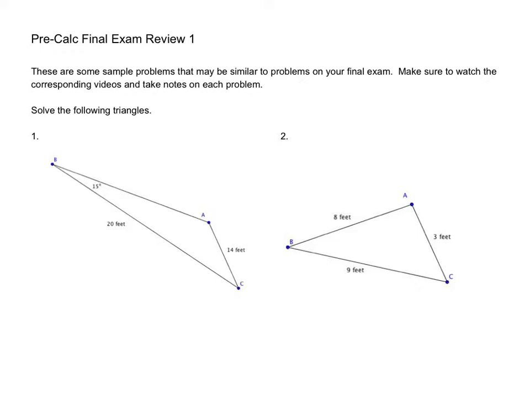So if we go back to solving triangles, we really had two ways to do this. We have what are called the law of sines and cosines. Now the law of sines was good when you had a couple pieces of information, when you had two angles and a side, or two sides and an angle where the angle was not between the two sides. The law of cosines was good when you had all three sides, or you had two sides and the angle in between them. So AAS, SSA, SSS, or SAS.